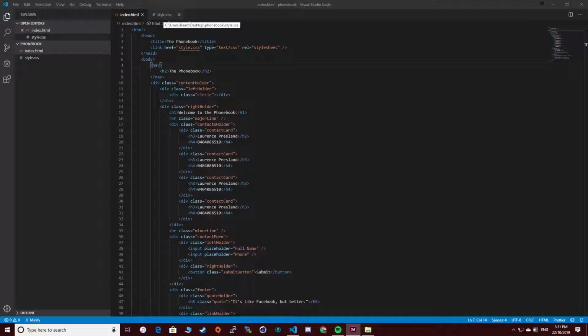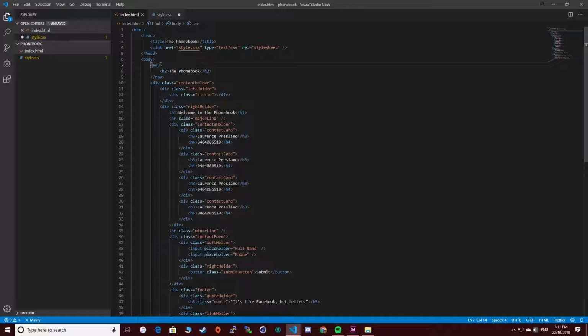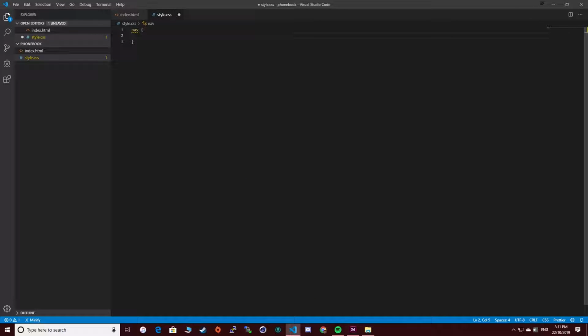So our nav bar, well, it's just nav. So we can go nav, and then we open up these curly brackets and hit enter. And then we can start typing some styles. This means that everything that is a nav element, this is our nav, whatever we put in here is how it's going to be styled.